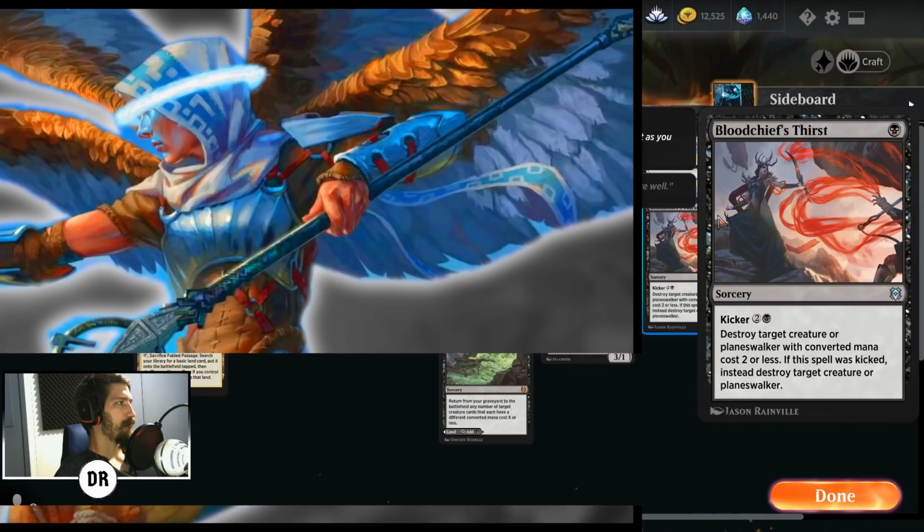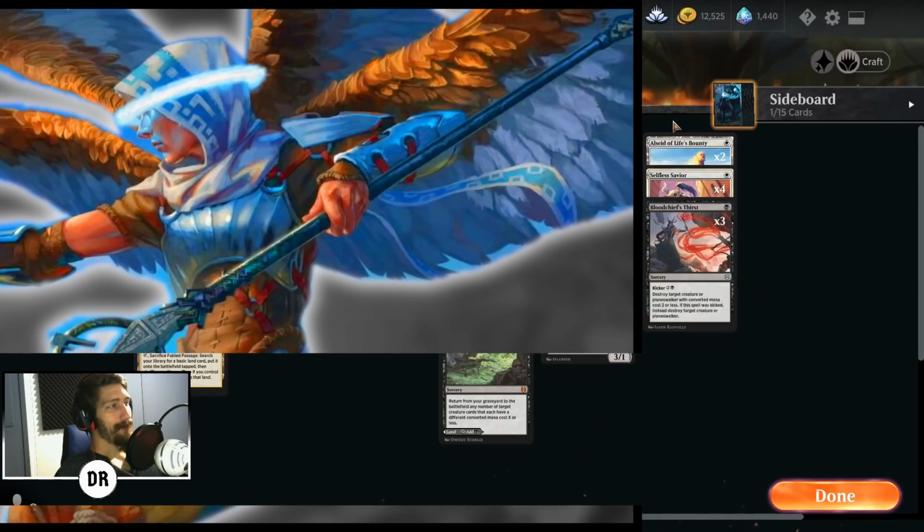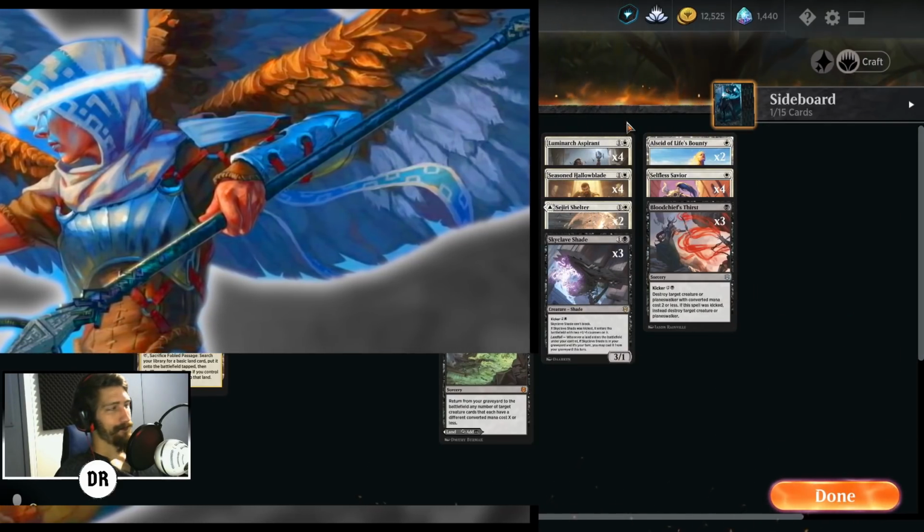Three copies of Bloodchief's Thirst. This gives you some awesome removal as well as the ability to remove stuff super early, right? One mana removal is insane. One mana efficient removal is insane, right?